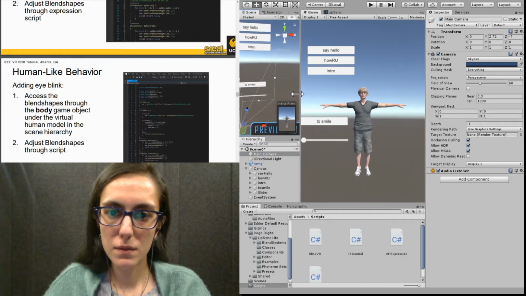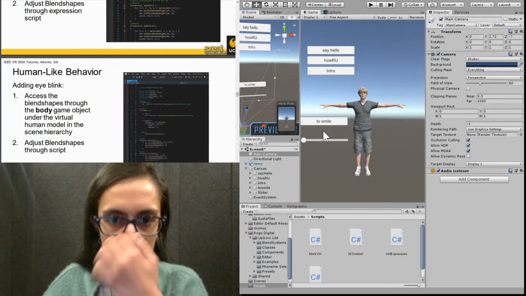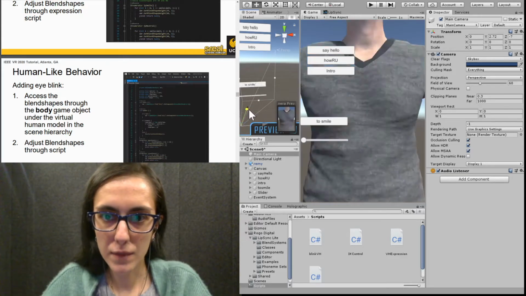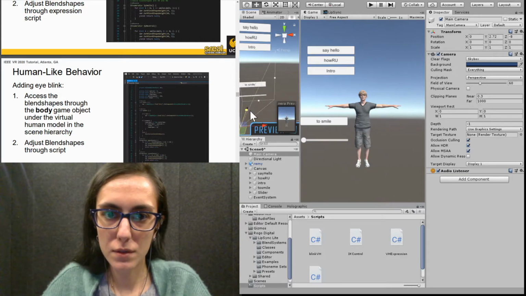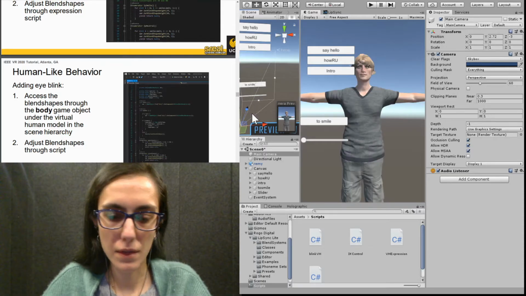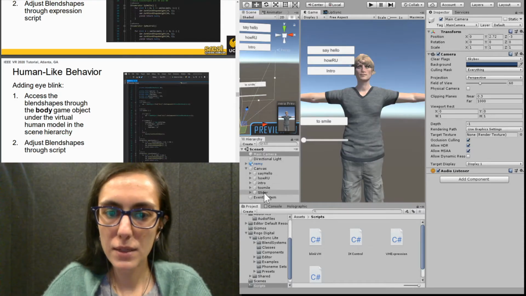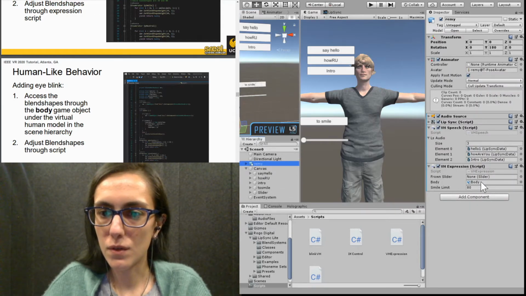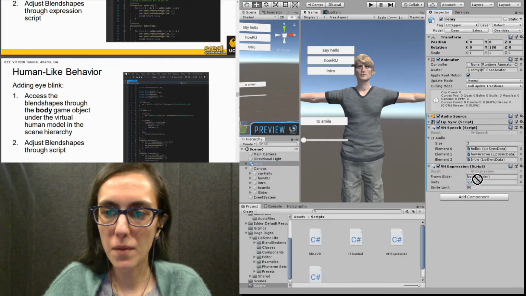I need to make this slightly bigger, and let's move the camera forward a little. Okay, and now I need to link this slider object to the VH expression, as you see it's empty. So I'm just going to drag and drop it over here.